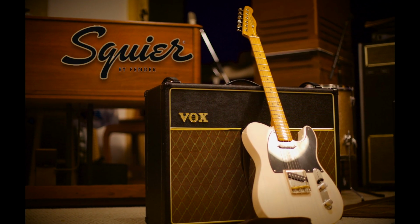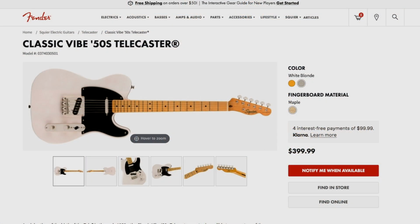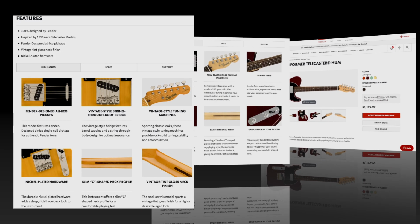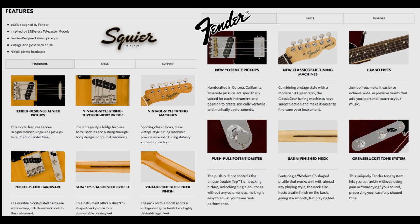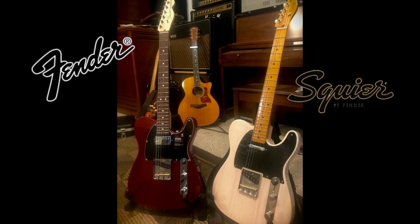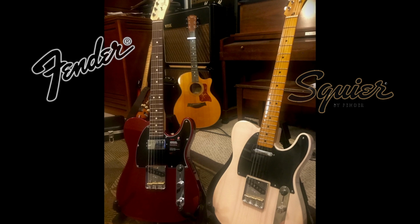I have a Squier Classic Vibe Tele that I really like, so for this review, I'm going to compare my $399 Classic Vibe to an $1,199 Fender American Performer Tele. Aside from the different features, I also want to see if I could perceive a quality difference in a genuine Corona-made American Tele. Sometimes it's an intangible that makes one instrument better than another. It may not be quantifiable, it's just something that feels right.